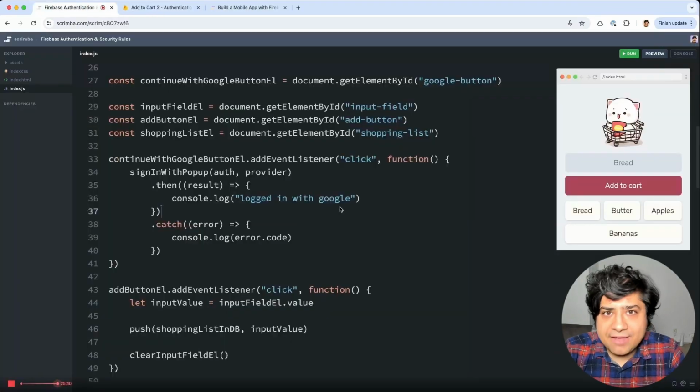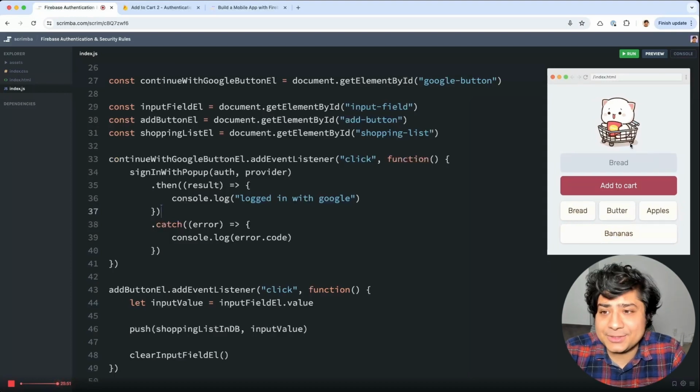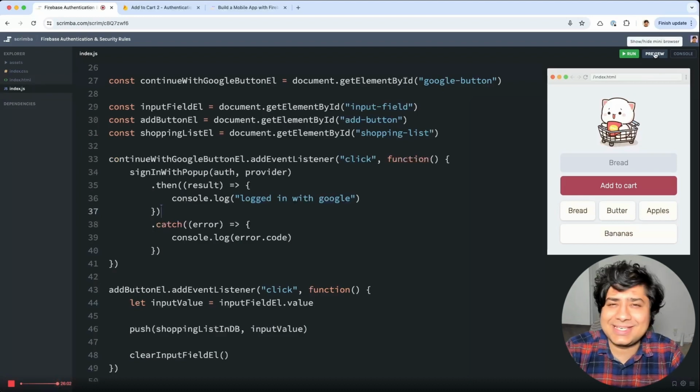Okay, now that we have that working, we have to have a way to sign out of this thing, because right now we're logged in, but there's no way to sign out. So we've got to go ahead and do that. And for that, we are just going to add a little H3 tag at the very top that's going to say log out, and we can just press that. Okay, it's not going to look super nice, but it's the easiest way to do this.